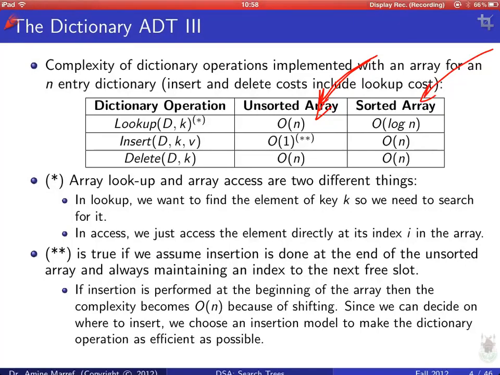logarithmic. For example, let's say we play the following game, which is like binary search. I tell you, in my mind, okay, I have a number which is between 0 and 1 million, okay? So in my mind, I have a number between 0 and 1 million. And I'm asking you to guess what the number is. And the only question you are allowed to ask is it bigger than some number or is it smaller than some number? So what's the first number you can think of?